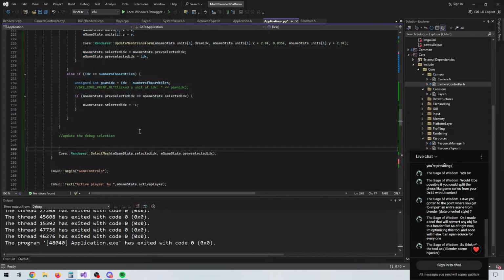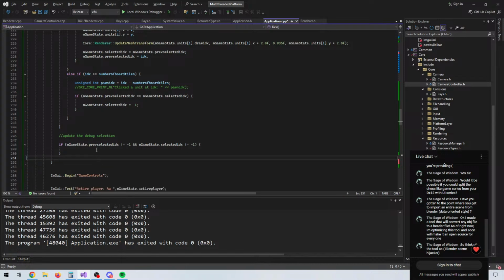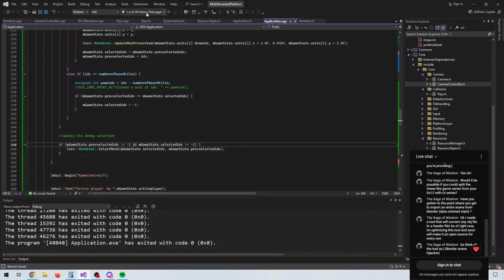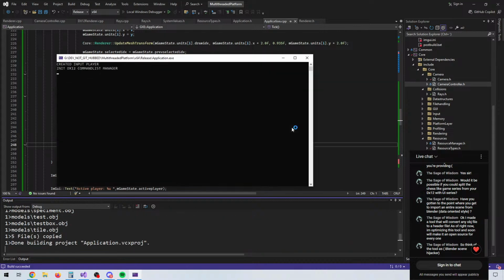We could also skip it if the previous selection is like -1 and the selected index is like -1. So we only call this if we actually have some updated information.